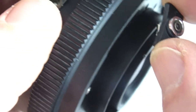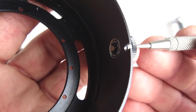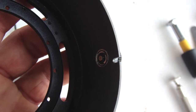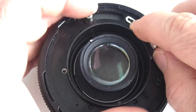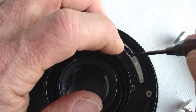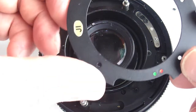At this point in the reassembly procedure, the sync socket spacer and the sync socket can be installed. Before reinstalling the cover housing, make sure that the cable release plunger is still in place. The sliding release pin spring plate and the sliding release pin will need to be put into position along with the housing. With the four countersunk housing screws tight and the release pin in place, install the cover plate.